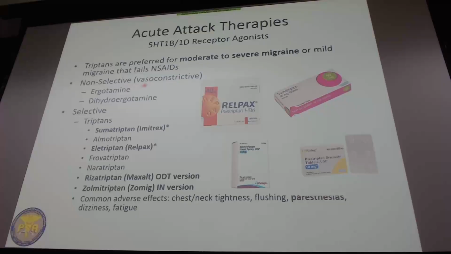I got my non-selective, they're vasoconstrictive ergotamines and dihydroergotamine. Yeah, have you guys heard of ergots in pharmacy before? I'm gonna tell you a secret, forget everything about them. No one's prescribing them anymore. I've seen people with the 81 milligram aspirin, just leave them on those ones. If you catch people on ergots, switch them up to a triptan. There's very rare cases where you will not be prescribing these medications. Go to the triptans always. All right, so don't worry about those ones.